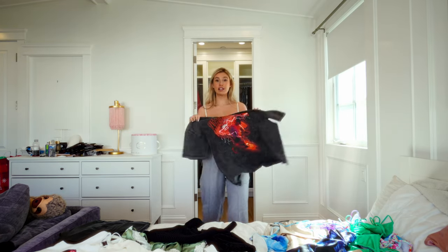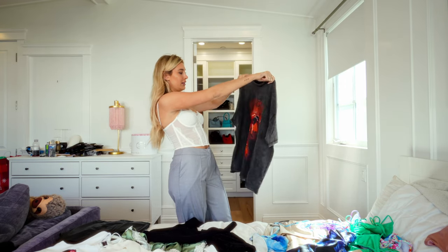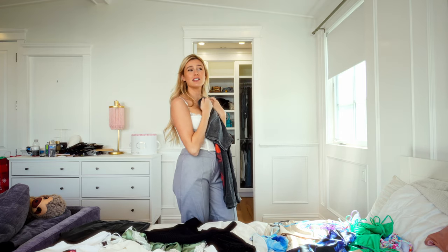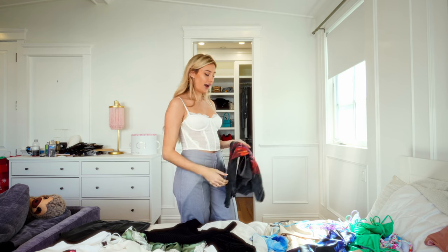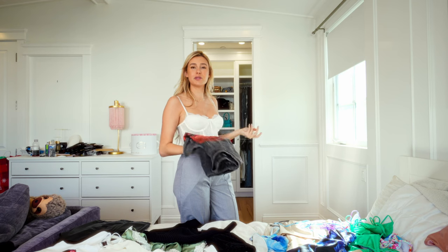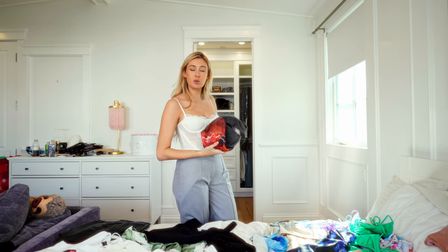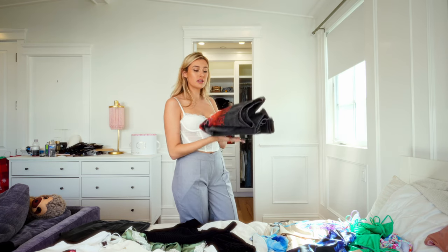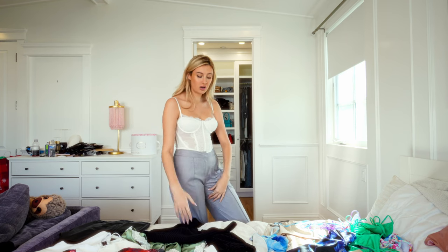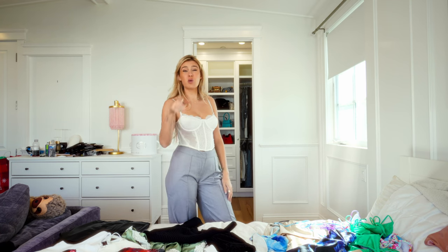I forgot one thing — this t-shirt. It would probably even look good on my boyfriend. I love big tees. I hate wearing tight clothes unless I'm going out. If I'm just running errands or around the house, this is something I would throw on and look cute. So if my boyfriend sees me in the kitchen, I'll look cute in this — whereas normally I'd probably look like a homeless person. You can just wear it with little shorts, you don't even need to dress it up. You can just wear it as a dress — that's what I would do.